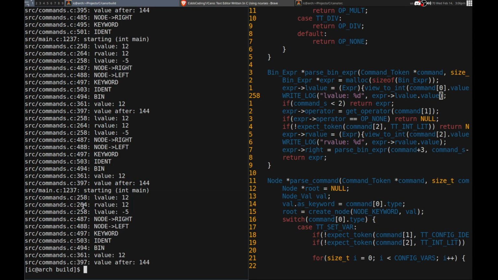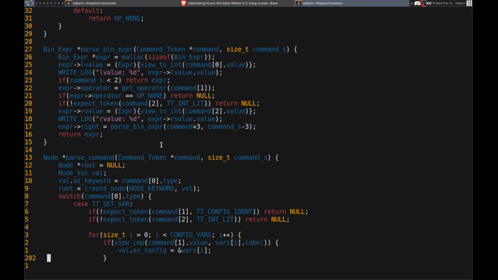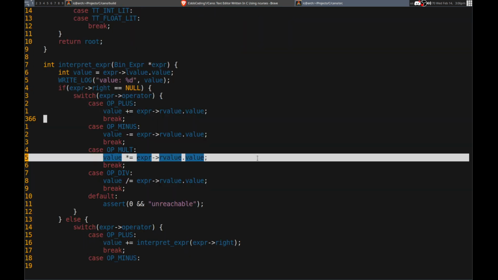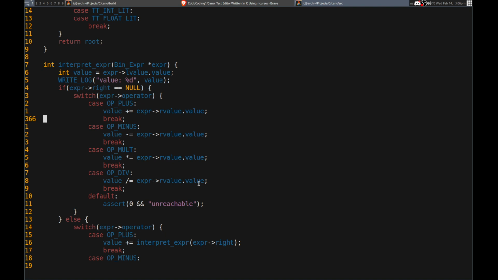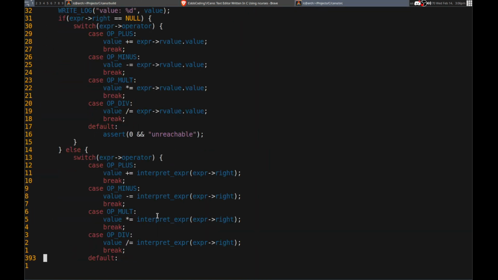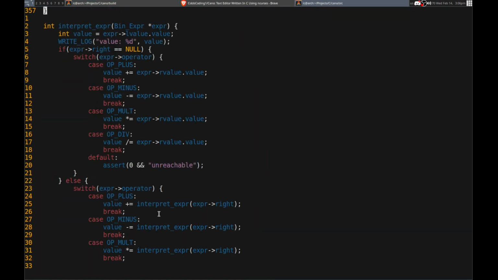Alright, well we do have it there. So let me try to update the interpreting, and then I will figure out why that happens. Because if we can get it working with negative 5, then we just need to fix the parsing, right? So now we're not traversing it far enough.